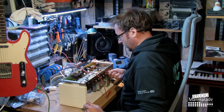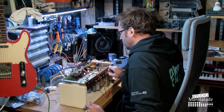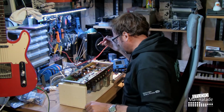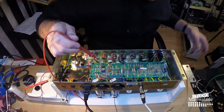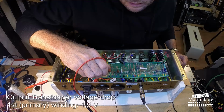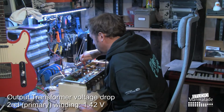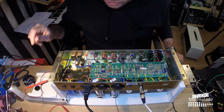Taking it off standby. Still some noise from the presence control. I don't like the sound of that. Anyway, now we're measuring the voltage drop over the transformer. Pretty exactly 1.5 volt. And the other one, 1.42.